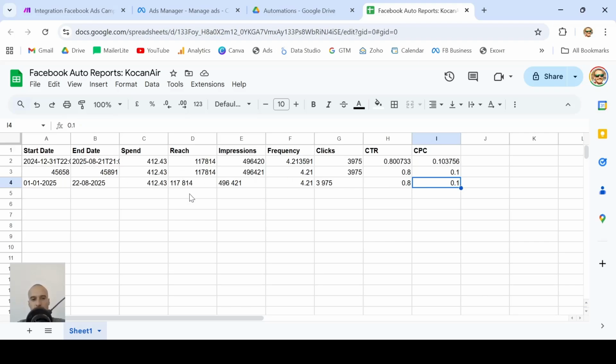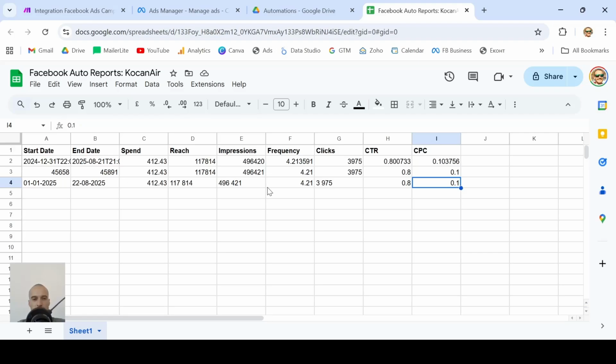You can use this data and send it to Looker Studio in Google and present it in a more graphic way. So yeah, that's it. That's the most basic automation you can do for your Facebook ads reports.